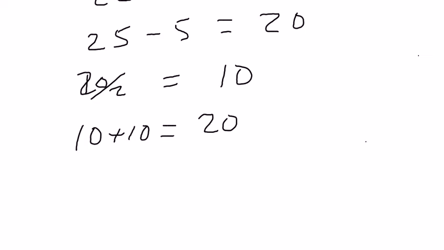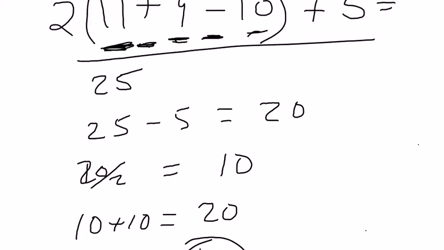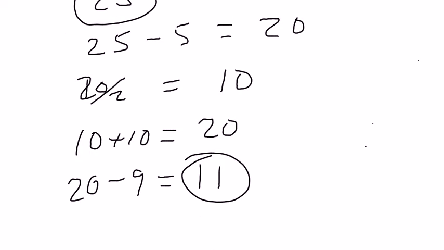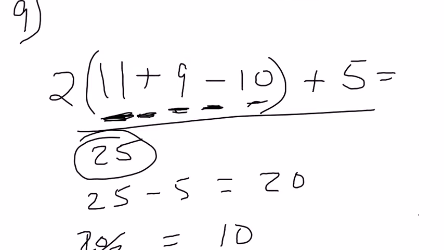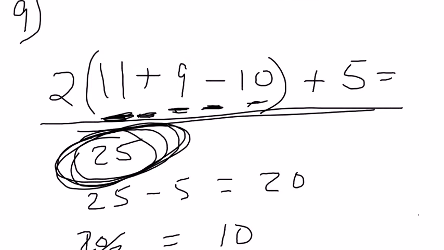And then we spend $9 on the movie. And sure enough, when we do all these calculations, if we start with 25, we do end up with 11. So working backwards we got to 25. So 25 must have been where we started.